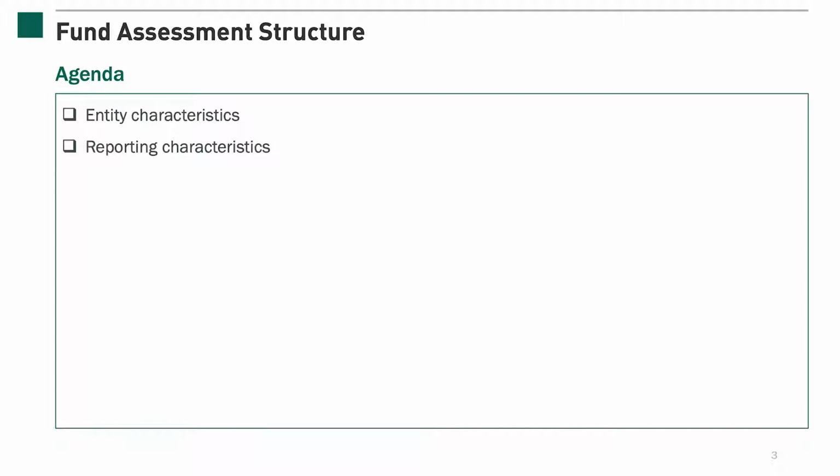Along the way, we'll briefly explain how peer grouping works and how to link funds to underlying assets within the portal. By the end of this lesson, you should be able to complete the entity and reporting characteristics of the fund assessment. Following this lesson, we recommend that you review the lessons Fund Assessment Management Components Parts 1 and 2.